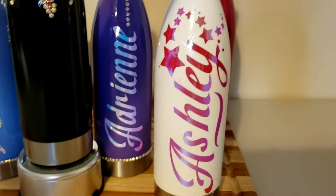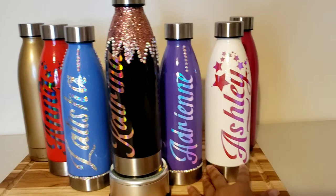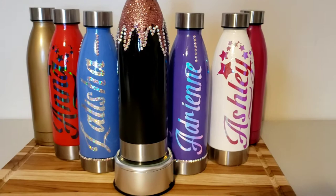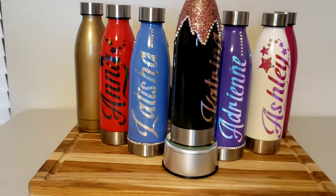So this is the reason why I actually added the stars to the bottles that don't have the bling, to give it a little bit more pizzazz, and because I originally messed up the white. But the pink and the gold bottles are just some extra colors that I have that I'm going to offer. But I am going to get a tan cream bottle, and a different shade of purple and maybe a lighter pink, because I don't know if I'm really feeling that dark fuchsia. So I think a lighter pink would look better, because I do have some other colors of the Teckwrap that I didn't use, and I know it would look better on the lighter shades of the bottles, because on the darker shades, you want the holographic names or cutouts to really pop and show. So you need lighter shades.